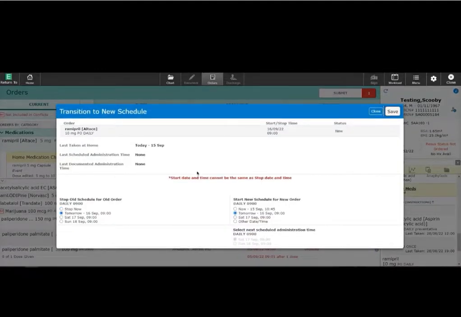I'm provided with the transition to new schedule summary, so I'm going to stop the dose of 5 milligrams that was ordered previously based upon the home medication list at that time, and now start the new dosing tomorrow of the 10 milligrams a day dosing.